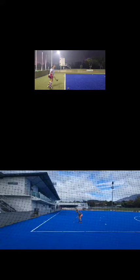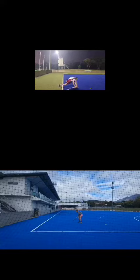You can see the ball pushes aren't in the area I need them to be. But rather than correcting, I continue to complete the drill. This affects the slap and makes the ball lift off the turf.